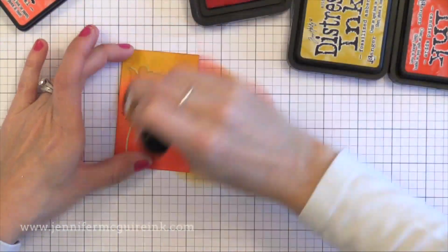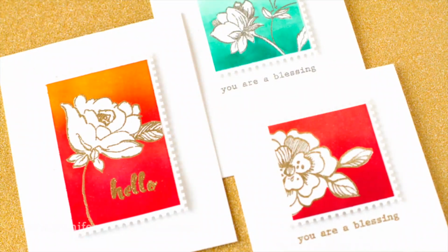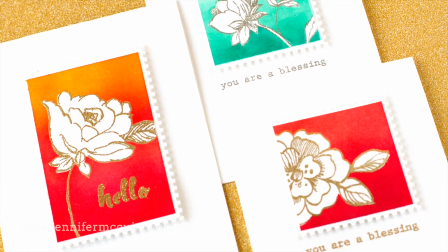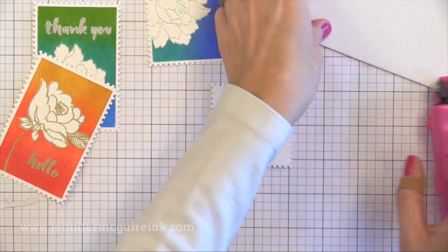So now I'm coming back in with the coral and blending a little bit farther out. And now we have a great bold background. We can remove the mask and make more if we wanted to. So there you have two ways to do these colorful backgrounds. Now before we go, I wanted to show you how to put these cards together and share another tip.